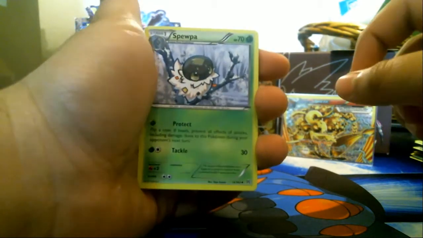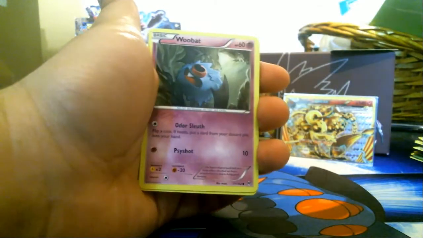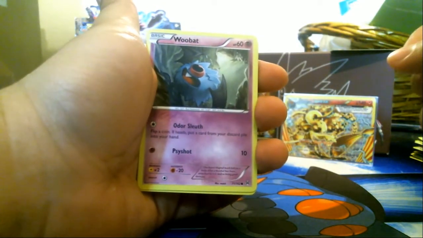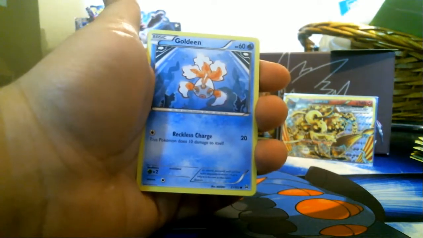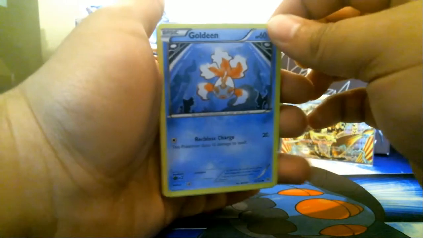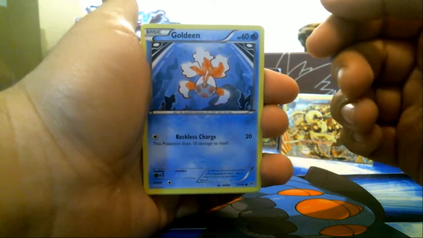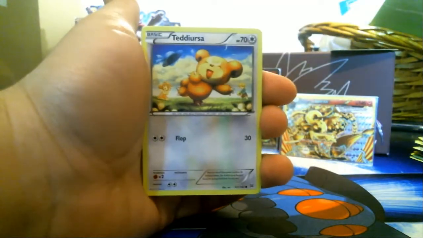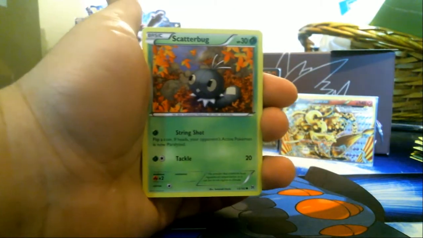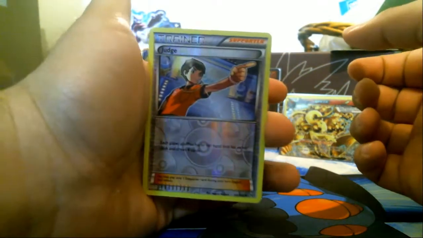Spiopa, how are you? What are you going to protect? Cool. Remoraid, you're not the butt toucher. We got a Woobat with no eyes. How are you? Ooh, Goldie. Excuse me. Oh, my goodness. Goldeen, which is a common card we haven't pulled yet. That's interesting how we're this deep in. We still have common cards we haven't pulled. Teddy Ursa. Scatterbug. A reverse holo. I would judge you like dread.